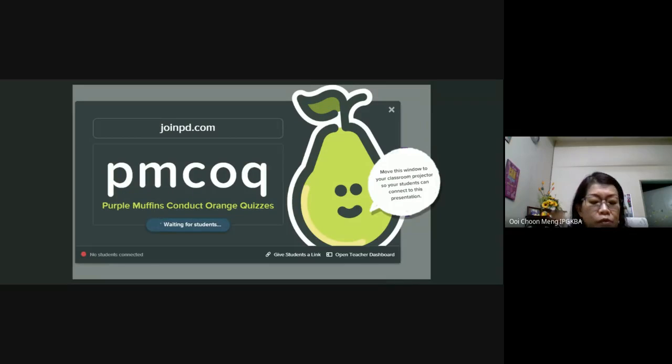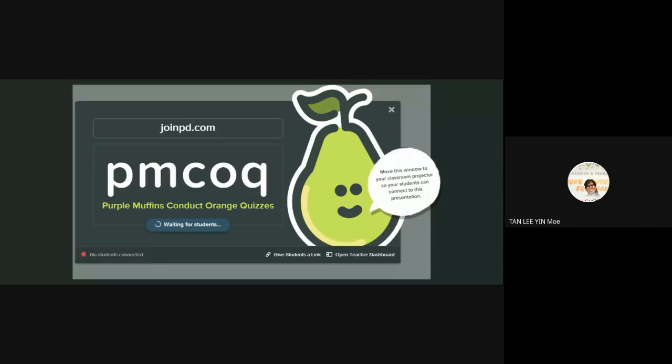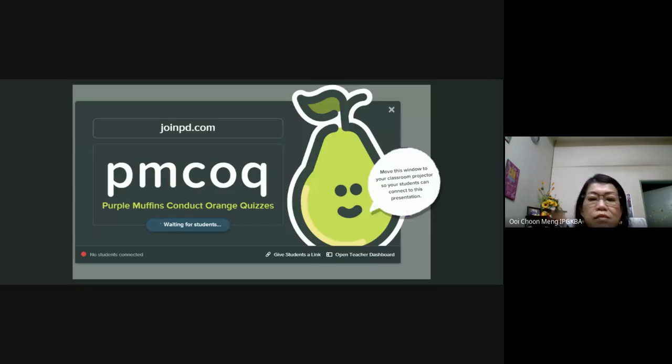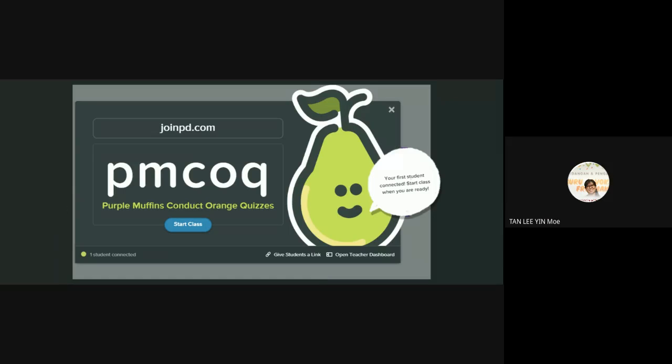Go to joinpd.com and then type the class code. Is it the code they give us when we join? Yes, when you type joinpd.com, they will ask you for a class code, so you just type in PMCOQ.